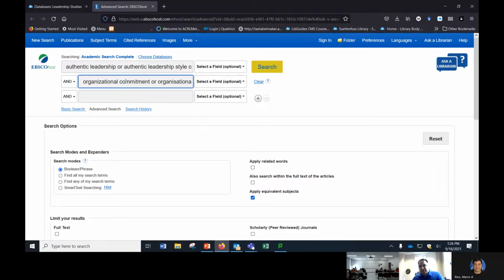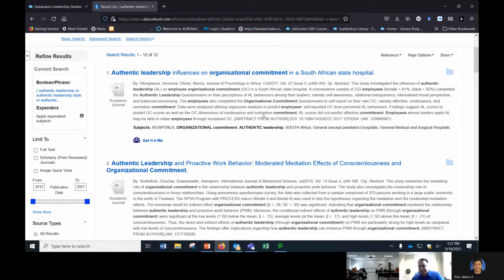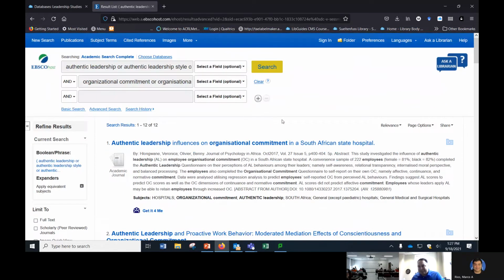I'm not going to add our educators yet. What I want to do is first see what this relationship is in terms of the results we're getting. We're only searching one database, so we may not get a ton, but that's fine. That's good for demonstration. Yeah, I imagine we only got 12 articles. Okay, but we're only searching one database here, so I don't panic. I don't start thinking, oh my God, I don't have enough information. Imagine if y'all see that and you're like, oh my God, there's only 12 articles, what am I going to do? No, trust me.